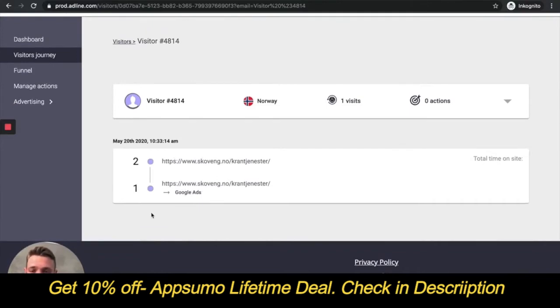But he didn't stay on the site for very long, so he left the site pretty fast. And this intel is valuable for us because we know that audience didn't work very well, so we have to test a new audience because the traffic that came from this Google ad wasn't very relevant, and that's probably why he left the site that fast. So that's how we optimize the ads.